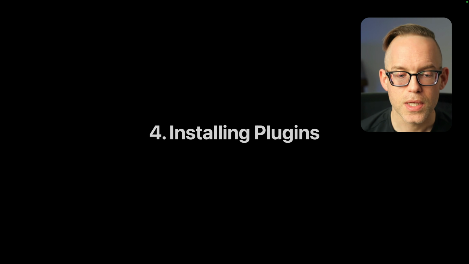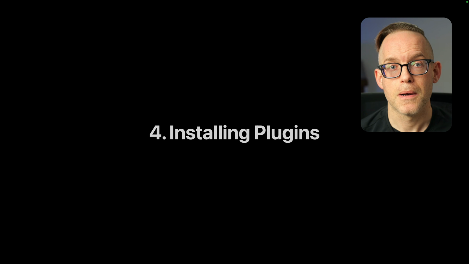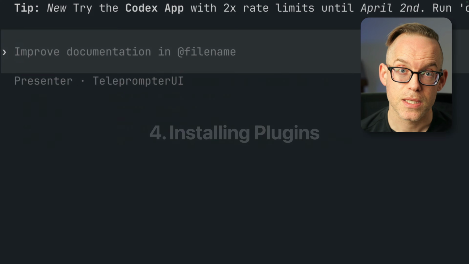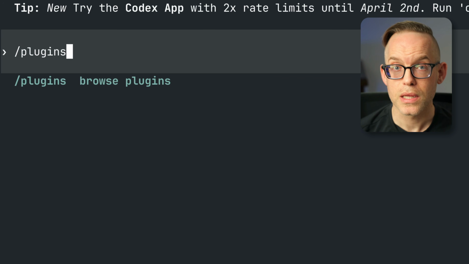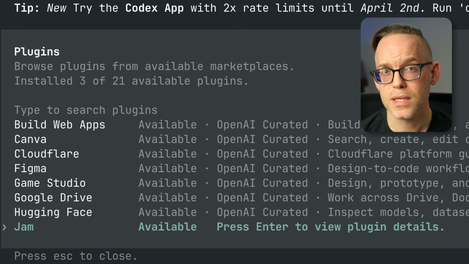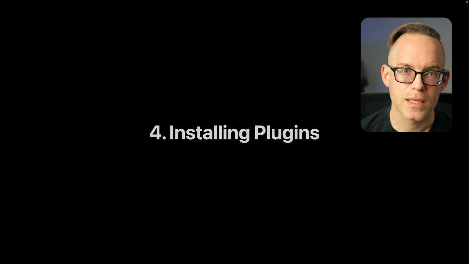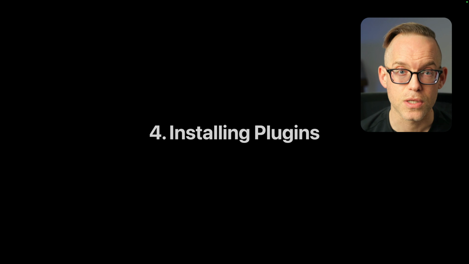All right. So in terms of installing the plugins, plugins can be installed from a directory or built locally using a manifest and optional skills. So you can open up the plugin directory in the app. That's the /plugins command, which should list all of the plugins that are available in the CLI. And I believe it is the same in the app. And then you can just go ahead and press enter and install it, or you can hit the install button, authenticate if it needs to, and then you're done and you can use it.